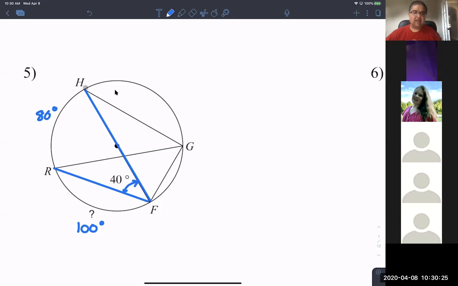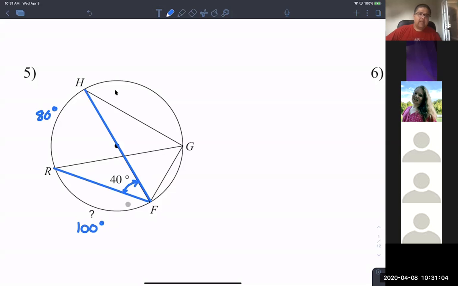Yeah, well, look at this line. What do we call line HF? The diameter. How do I know it's a diameter? Because it's two radii put together. Yeah, and it goes through the center. So remember, a chord that goes through the center of the circle is a diameter. So if this is the diameter, that means from this edge to this edge on the curve is a semicircle. So if a full circle is 360, a semicircle being half a circle is 180. So we found from the diagram that this portion of the semicircle is 80. That means the other portion is 100.